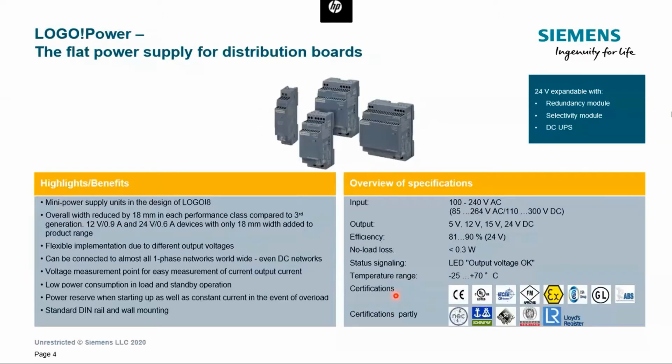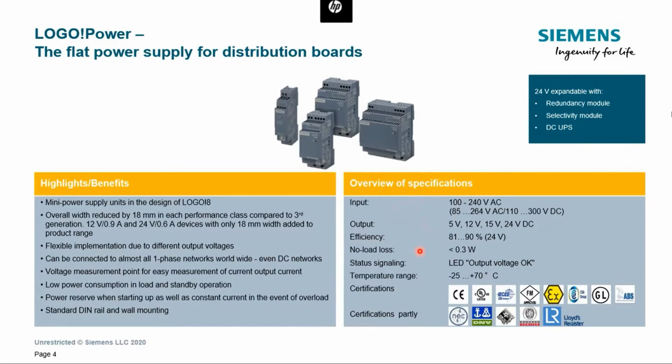Moving to the next model, which is the LOGO!Power. For those of you who know our LOGO! logic modules, they are small controllers. This is in the design of LOGO!. So this is a power supply which fits into distribution boards. Again, it's part of the basic power supply family, but it still has the wide range input capability, AC or DC. But again, it is for small applications.